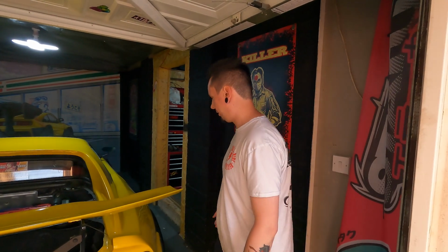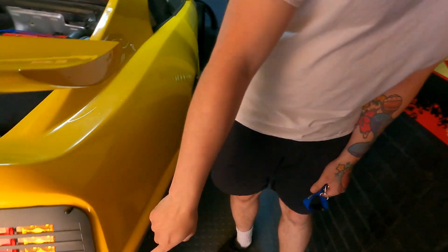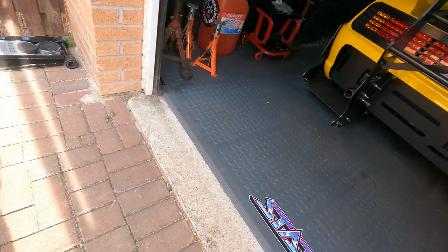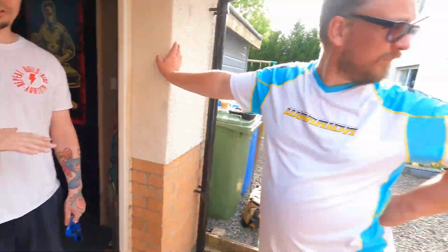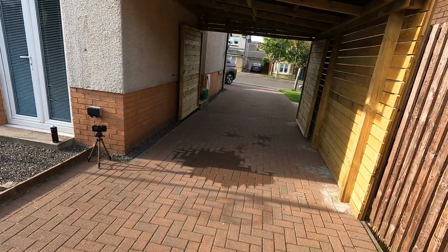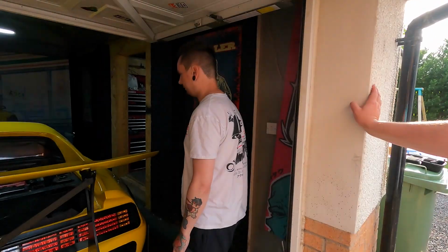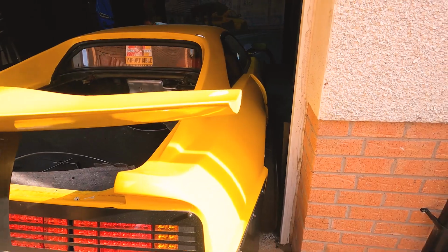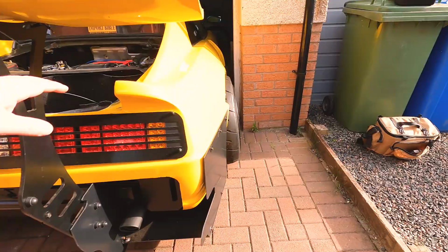Obviously it's got air ride, but I've only got it set up at the front at the moment. So if we're reversing it back in, I'm worried we're probably going to need some wood. Okay, well we can get wood. It's more the going onto the driveway when it starts to... I think we should worry about that when it comes to it. That sounds like a later problem. How's it looking? You'll need to start going right hand a wee bit. God, that's tight.